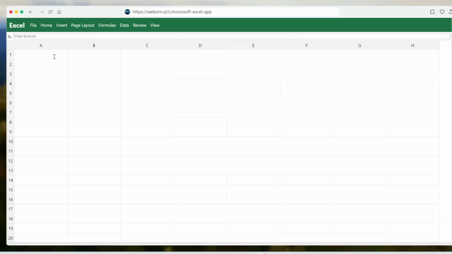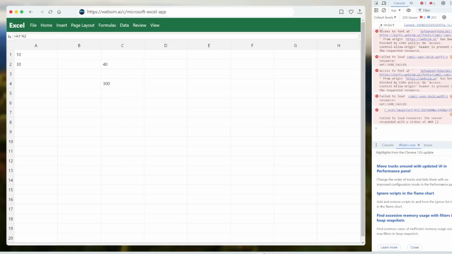All right, let's try this out now. So I'm going to type in 10, I'm going to type in 30 here, and then I'm going to try to enter it here. So in this formula box, I'm going to write equals A1 plus A2, and voila, it equals 40. Let's try multiplication now. So let's go down here. I'm going to write equals A1 times A2. And voila, it equals 300. So there you go. That's how you fix a bug. If you have no idea what's going on, you can always pull up the console view in your internet browser and copy and paste whatever error message you get.